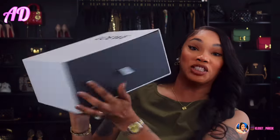As I said, they sent me over that amazing calfskin type beige and soft white puzzle bag in the size medium. When you receive this bag, it comes with the Loewe shopping bag, the Loewe ribbon, the Loewe box, which I just love the touch of Loewe's packaging, and their dust bag with the Loewe tag here. Loewe is one of those brands that has that quiet luxury that everyone's screaming about, and this is one reason why I really love Loewe's logo.